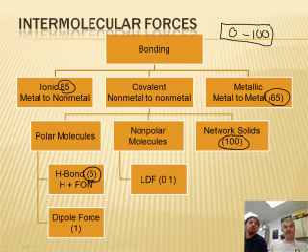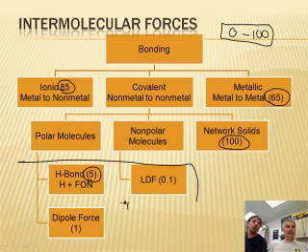Hydrogen bonds are 5. Big drop, because those are intermolecular, and inters are always weaker. Dipole force, even weaker, a 1. And then the London forces, really weak, a 0.1. So you get the idea. The higher the number, the higher the bond strength, the higher the boiling point, and the higher the melting points. Okay, so let's just do some examples.